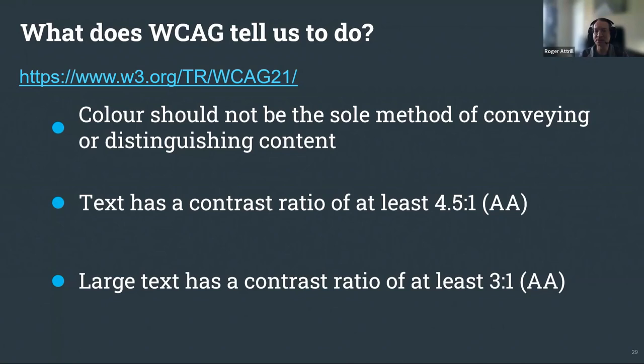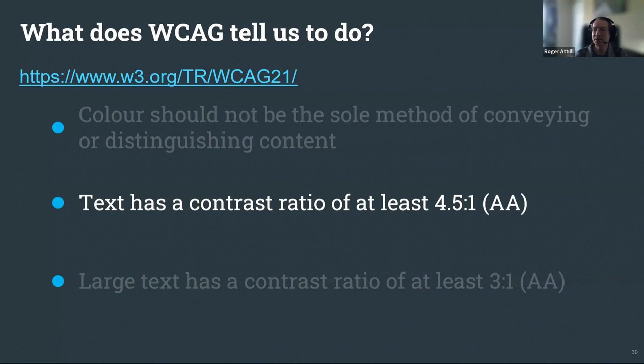So that's basically all we get from the guidelines, and noticeably nothing about catering for various types of color vision deficiencies. And why might that be? Well, the key is in the first item. Color is not used as the sole method of conveying or distinguishing content. So that almost makes color irrelevant, or at least non-essential, because there should always be another way to consume the content that doesn't depend on the color. Obviously, we still make use of color because it's one of the attributes of a display that many people respond fastest to, but we can use other compositional dimensions like size and shape, as I mentioned earlier. It's the middle item that I'm going to concentrate on today, ensuring contrast ratios for text are set at a suitable level.